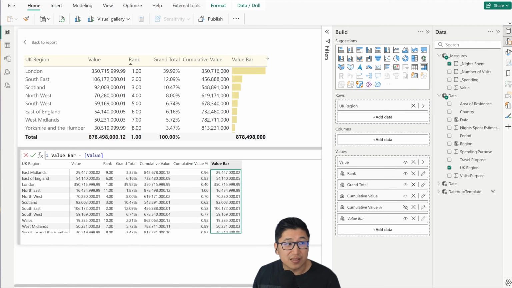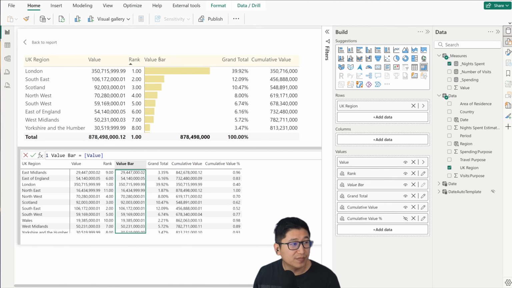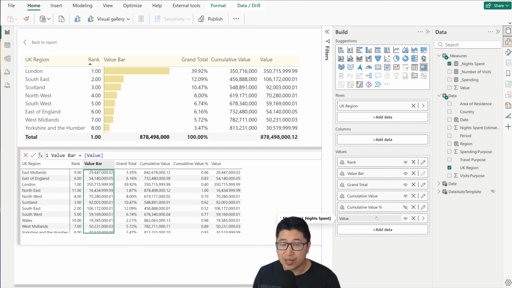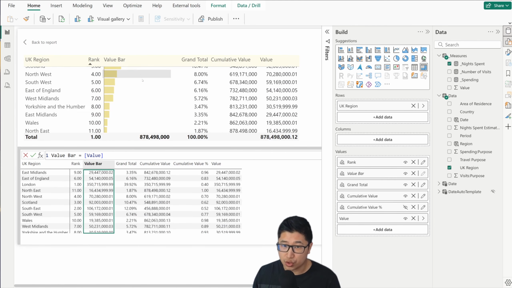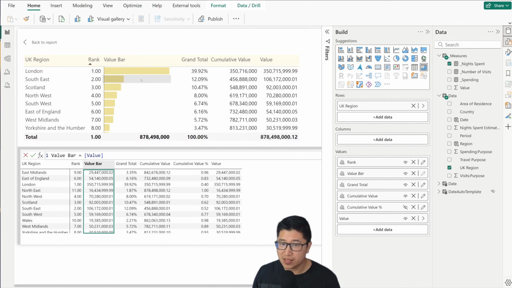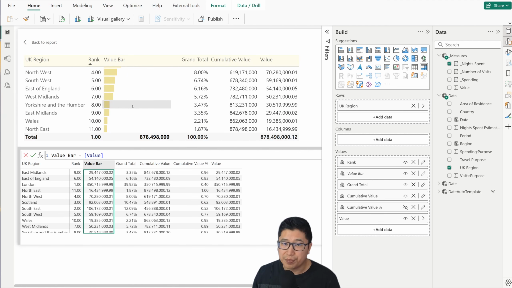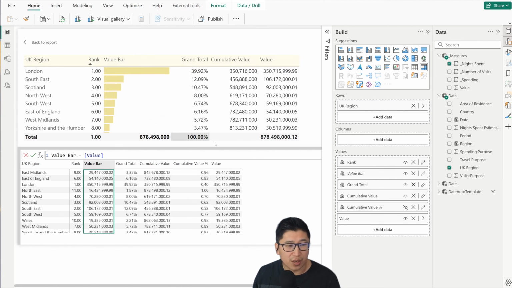And this is essentially a bar chart that shows for our data. Pretty nice. We can put that at the very front next to rank. And that works really okay. But one of the things that you have to think about is that this does not show the Pareto analysis. This doesn't change color based around if you're in the top 80% or not.